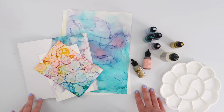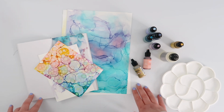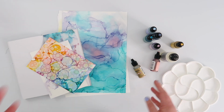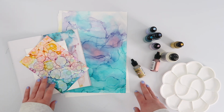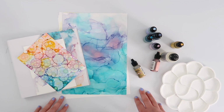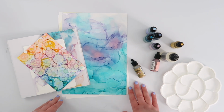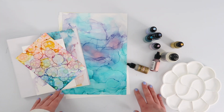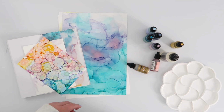And my last favorite for the month just squeaked in. It just came at the end of July. I got some alcohol inks. It's something I've wanted to try for a while, and I had an idea to use them for my July One Little Word, which I know I haven't put up for you guys yet. It's coming very soon. I just need a little bit more practice with them.